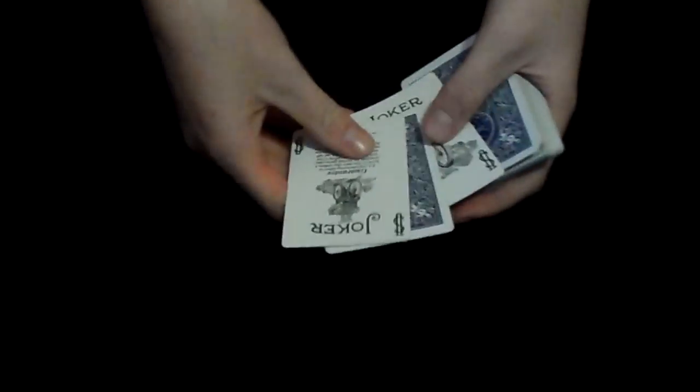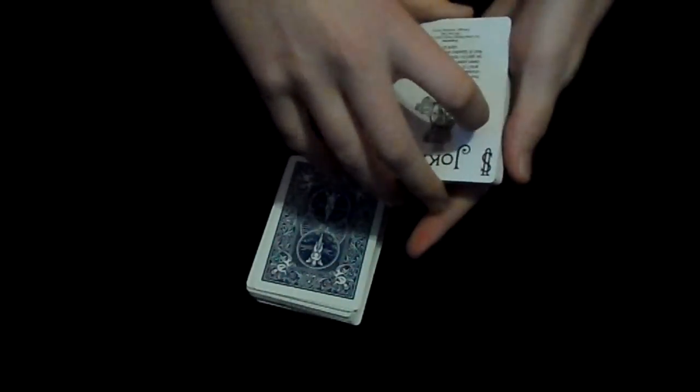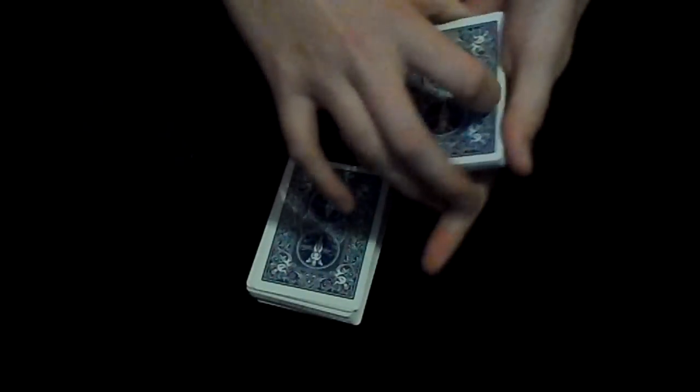So we'll just put the Ace of Spades into the middle of the two jokers face down. So the Ace of Spades is in the middle of the two jokers face down, and what I'm going to need to do is just cut the pack just like that and lose your Ace of Spades and the two jokers into the middle of that pack by just giving it a few cuts.